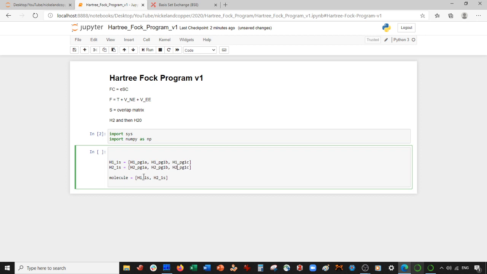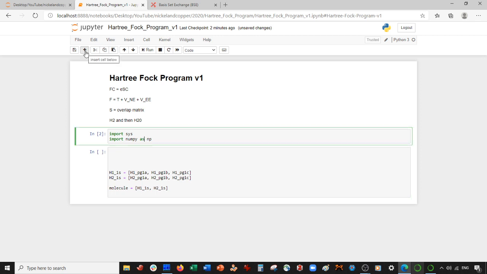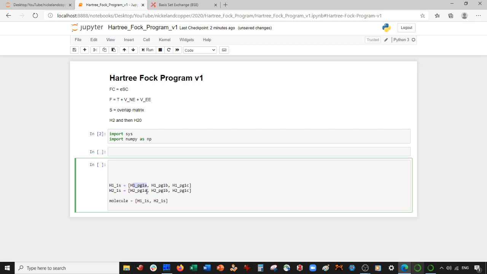Okay, so now I have some object right here. The 1s basis function on the first hydrogen is a list of three primitive Gaussians. Now what I need to do is make these primitive Gaussians. What I like to do here is make a primitive Gaussian class, so that I can access components of these primitive Gaussians later. We just saw that for the basis set, each primitive Gaussian should have an alpha value and a coefficient in the linear combination. We're going to make a class.